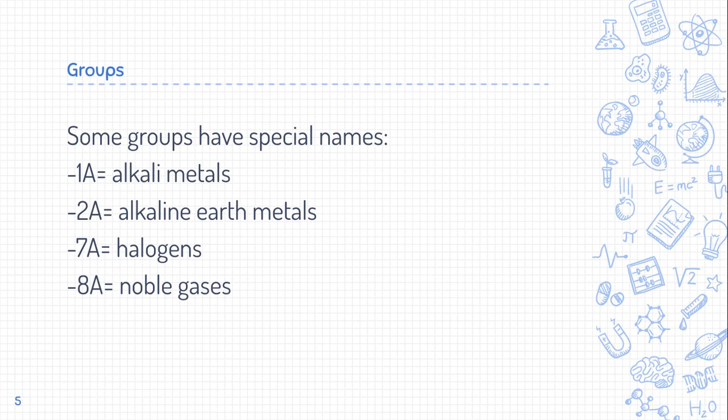So all of these groups share some important characteristics. I'm not going to go into that right now, but for example, your alkali metals and halogens are the most reactive elements in the table, because in group 1A, they just have one electron that they need to lose, and in 7A, they just need to gain one to have a full shell. And then your noble gases are the least reactive elements in the table because they have a full valence shell of electrons, so they're not eager to react with anything else.